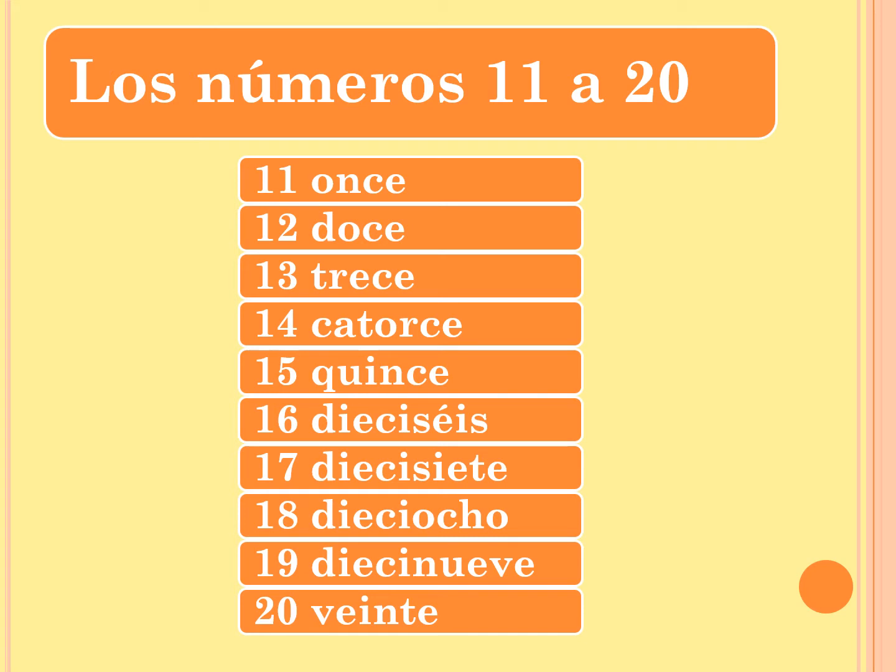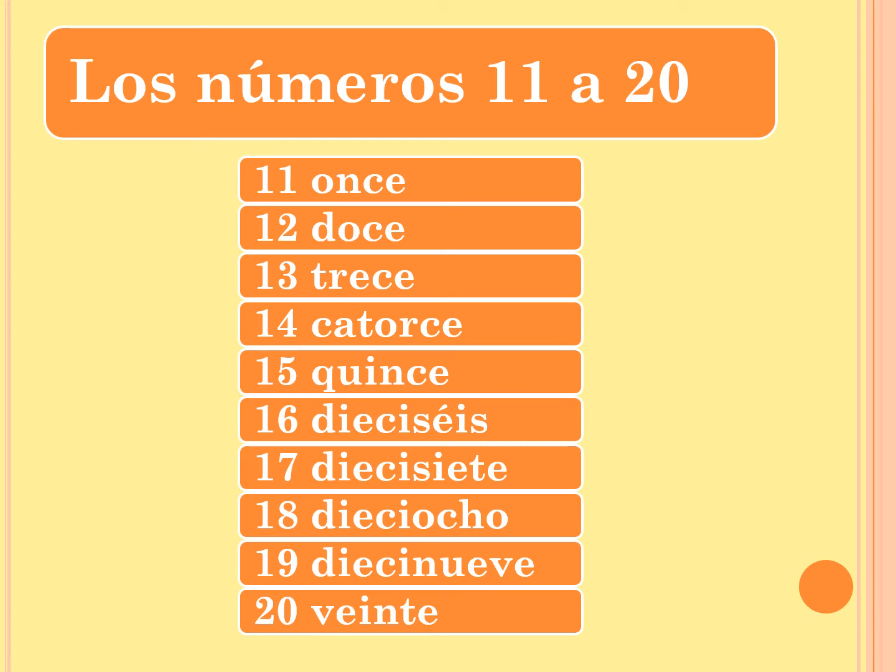Here, these numbers are very important to pronounce correctly. If you mispronounce them, you might be saying the wrong number. For example, with 12, it looks like dos in English, but the Spanish pronunciation is doce, which would give us 12. For quince, you may want to think of some English words that have to do with 5, like quintuplets or quintet. And for 16 through 19, they're saying 3 words altogether, like 10 and 6, 10 and 7, 10 and 8, 10 and 9. With 20, I'm pronouncing the V like a B as in the English word boy, veinte.